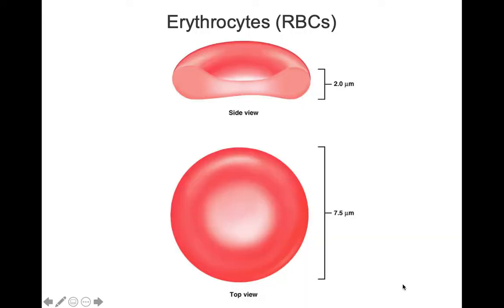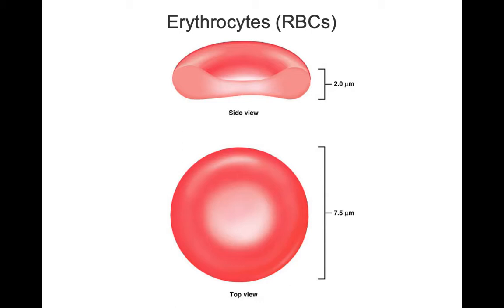This is a picture of an erythrocyte, and remember we talked about the fact that it is a biconcave disc, and basically what that means is it dips in the middle and on the top as well as on the bottom. Now, one of the things about this shape is that it allows oxygen to diffuse into the red blood cell very easily, very quickly, as well as allowing it to diffuse out of the red blood cell.